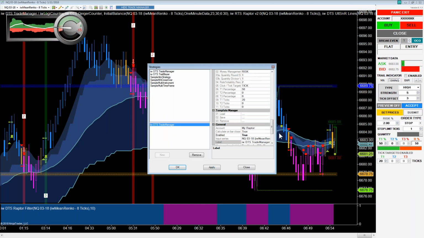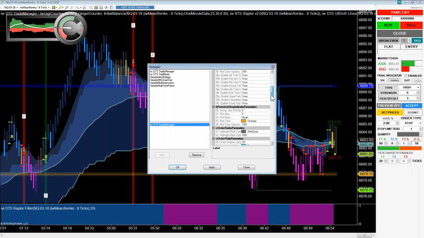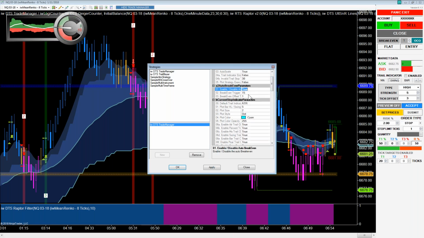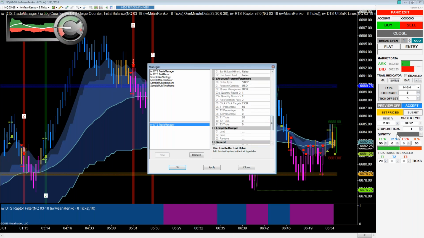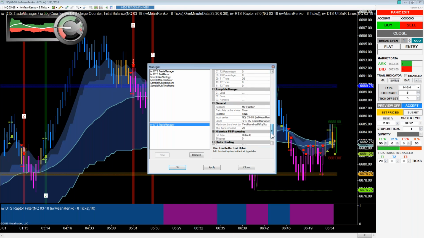You'll notice if it's already turned on, you're not going to be able to make any changes to it. It's because it's already active. So the important thing to remember is if you're going to make any changes to the Trade Manager, you first need to turn it off.